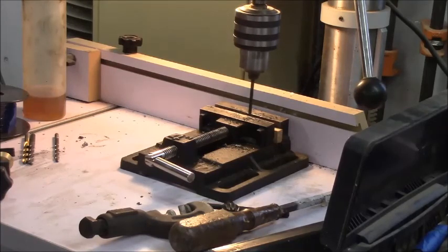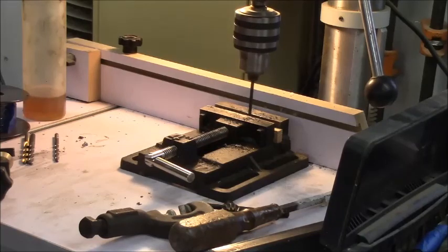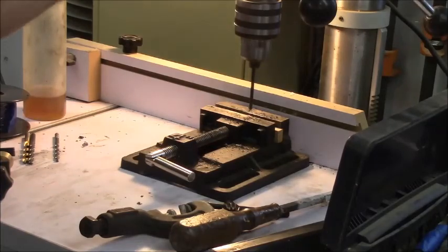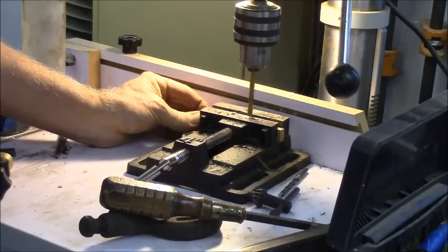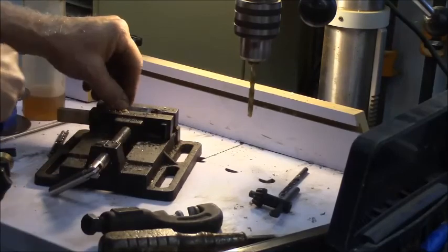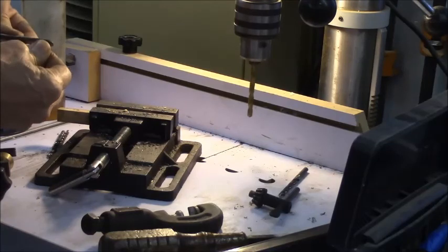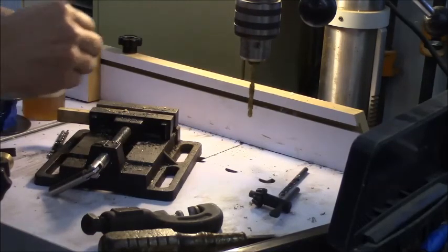I'm lazy, so I'm obviously not going to do it. I got my fence tightened down so this thing won't start whipping around if it gets loose. This to be twisty.